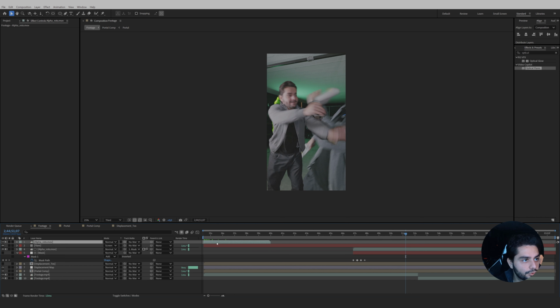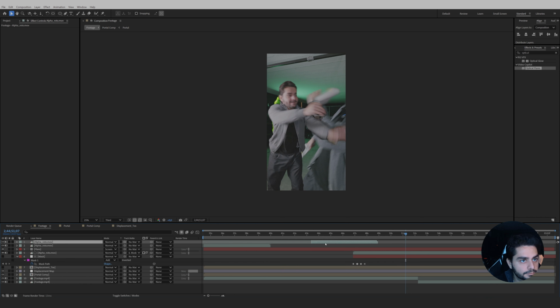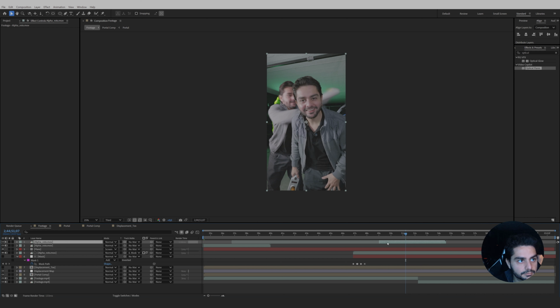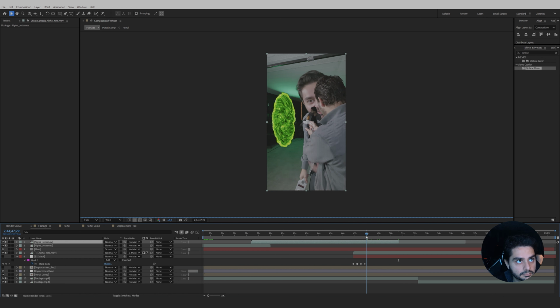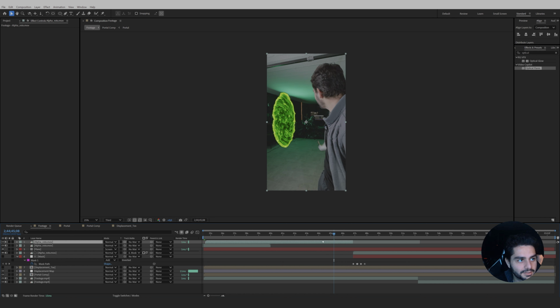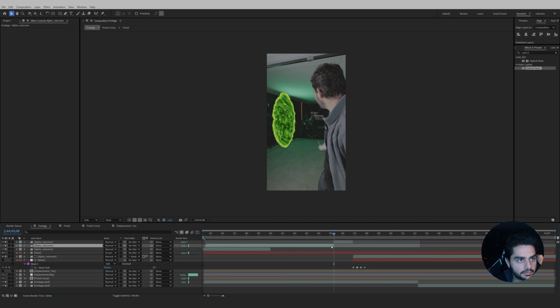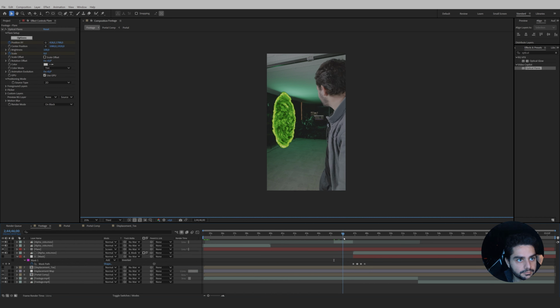And also I'm going to duplicate my roto here and trim it the other way around. So basically we want this point to be the end so that this one can be the beginning. And just match up the timing here. There we go. So it's a little bit of searching. And we actually can cut it right here and delete this part.